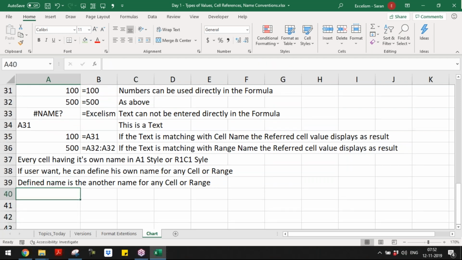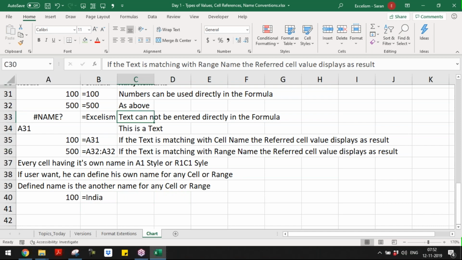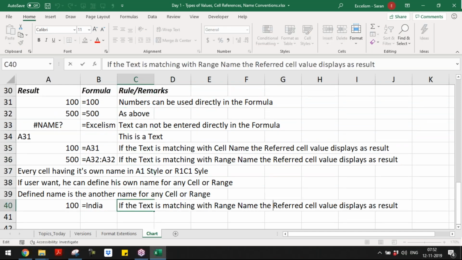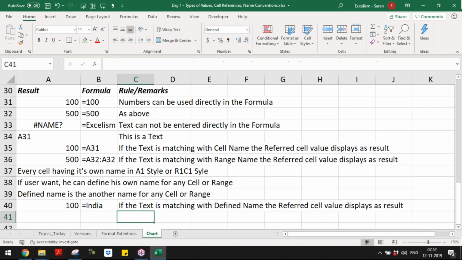Now what is the advantage? Let's say equal to, and the name I kept is India. Is India referring to A35? Yes. Since India is referring to A35, the value is taken from there. Because if the text is matching a defined name, the referred value displays as a result, as simple as that.